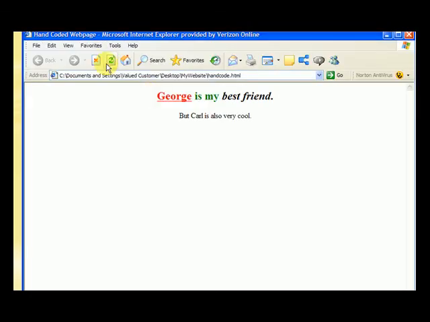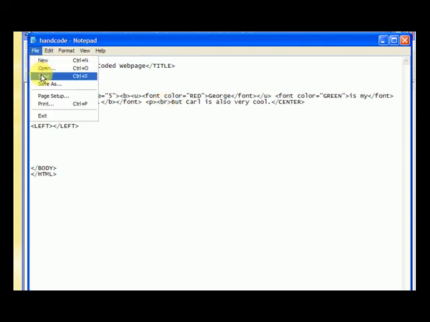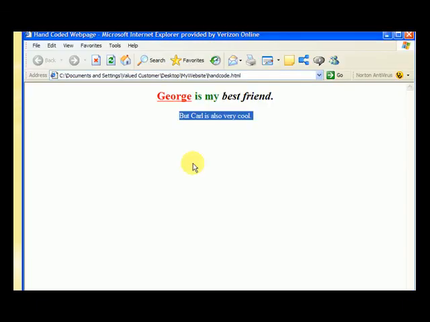I go here and I hit refresh, and it didn't do it. Sometimes it doesn't do that. So you can put in a paragraph, and if it doesn't do it, put in a paragraph and a line break and see what happens. Sometimes you have to play with this stuff. So I'm going to go up and save it. I'm doing save this way so you can see how I hit save. And if I hit refresh, now it puts it on another line. So if you want to do two paragraphs in a row and it doesn't work, do paragraph, line break, and then you'll see this is put on the next line.